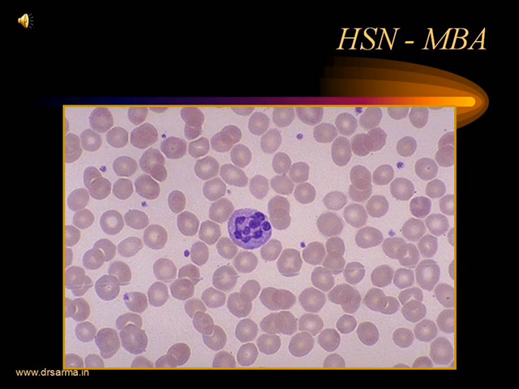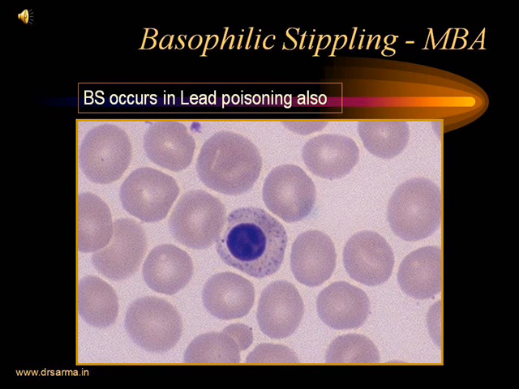Another important feature of megaloblastic anemia is that not only is there macrocytosis and a megaloblastic picture in the bone marrow, and not only are the cells filled with more hemoglobin, there will be what are called hypersegmented neutrophils. Look at the neutrophil here. Normally neutrophils have 3, 4 or maximum 5 lobes. In this case, the neutrophil has got 8 lobes. This is what is called a hypersegmented neutrophil.